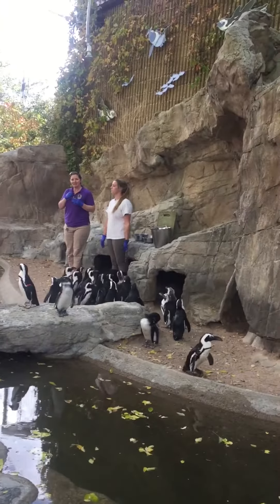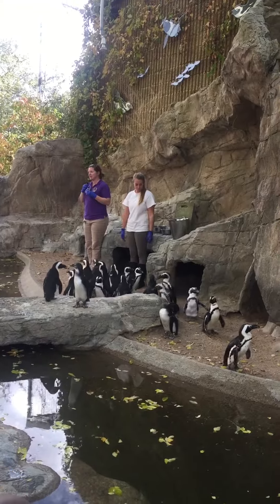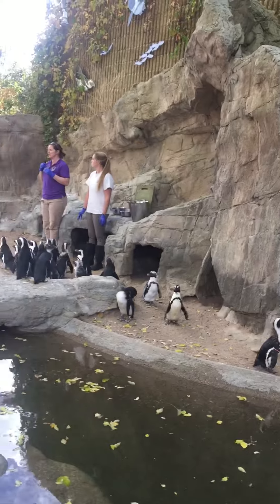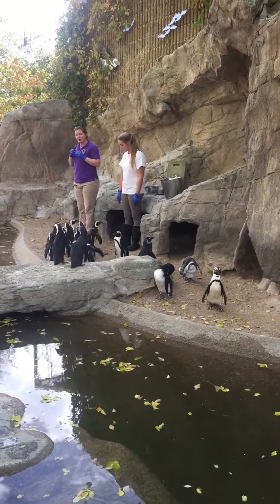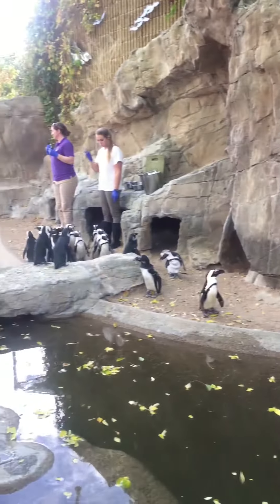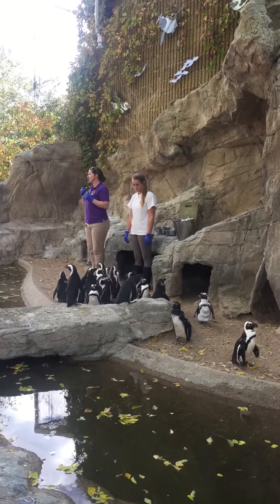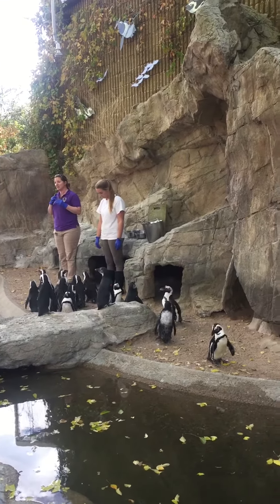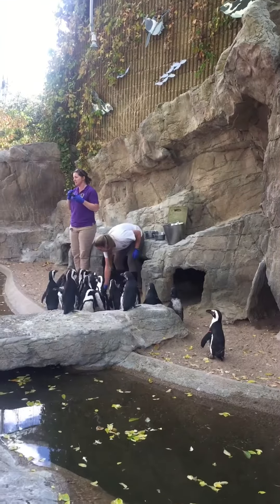Today we're feeding the penguins, and with me is Caitlin, our bird world intern for this winter. She'll be working on feeding the penguins — it takes a lot of practice and work. She's also got some medications to hand out. While we're concentrating on the birds and tracking how much they're eating, we won't be talking to you, but Rose will be over by the exit door at bird world to speak to you throughout the feeding. Hold any questions and we'll answer them after. We'll go ahead and get started — these guys are getting herring tonight.